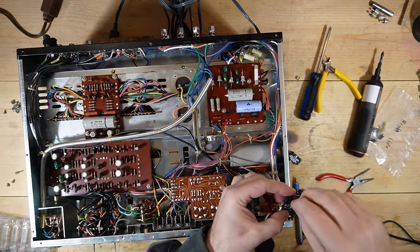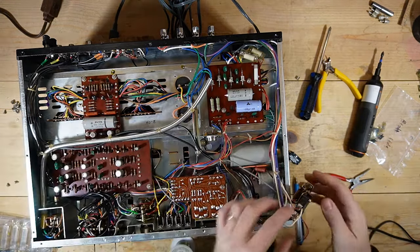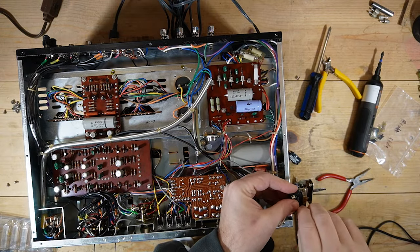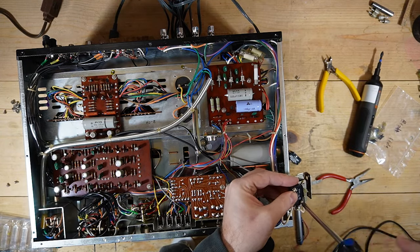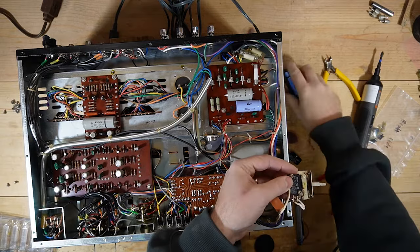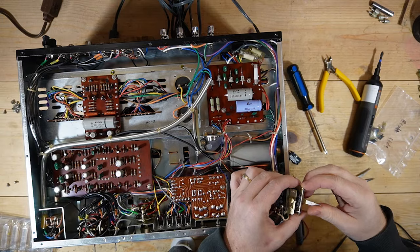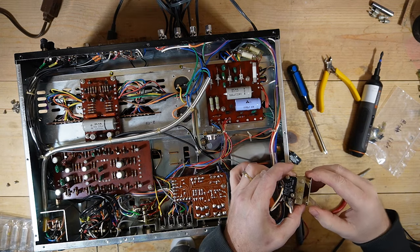Let me see. I have to review the video, see how this was aligned in there. Oh, shoot. I think that's correct though. So when the switch is up, it's in the on position because it closes that. And then when the switch is down, it is off. So that's, yeah, so that's off and that's on.